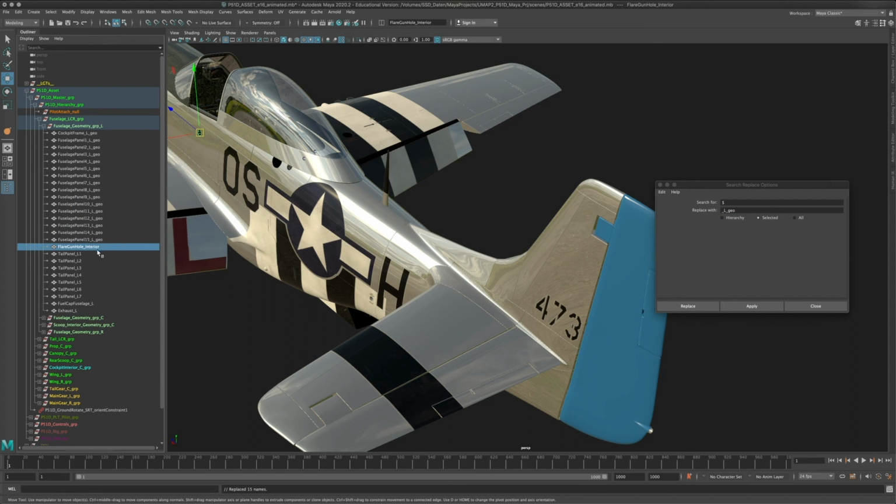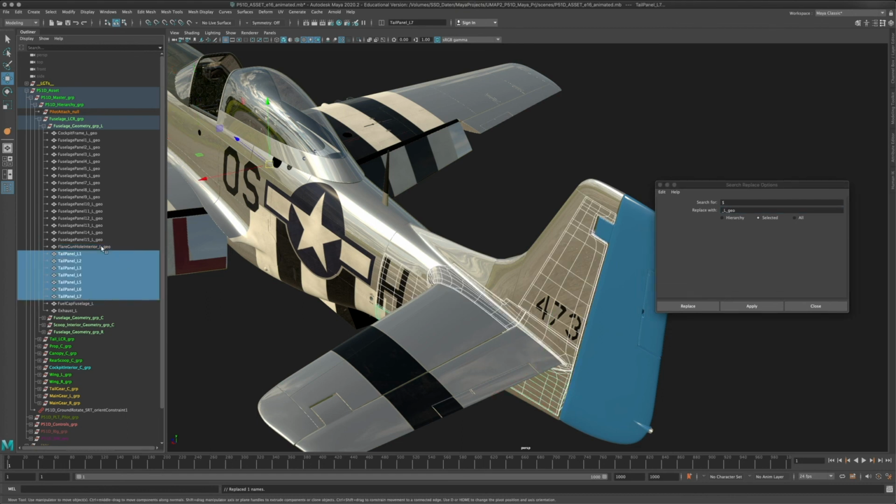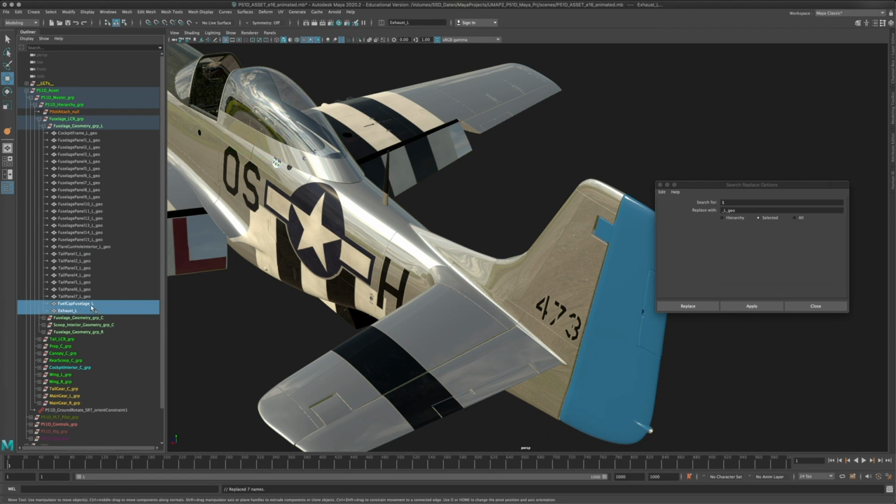So I'm gonna go in and go with the flare gun hole, which is this little thing. It could just be flare gun hole interior. It's on the left side, so L geo is okay. There's actually no flare gun hole at the other side, so I didn't name it L, but I should, since everything else has the L in its name on this side. So this is gonna be just tail panel, and I'm gonna go in and add the L geo, and this can just go with the geo suffix.